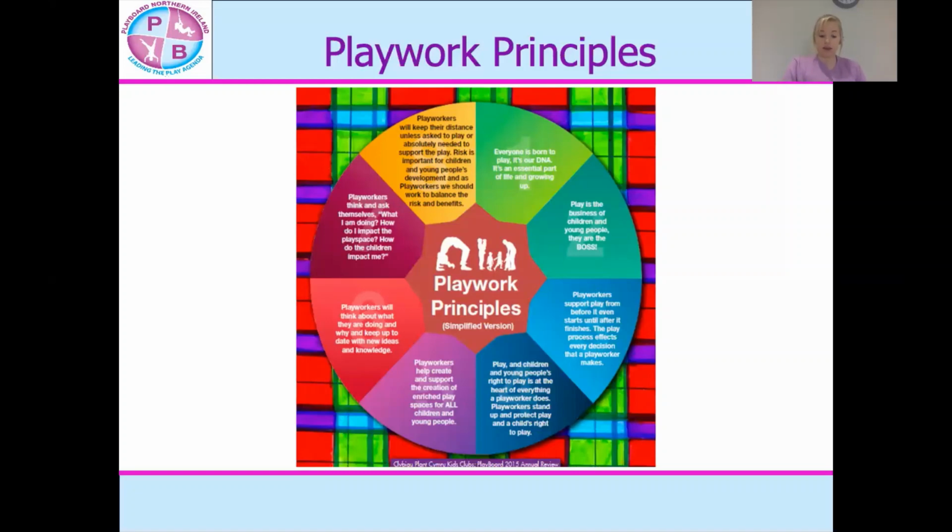Number 7 is that play workers recognise their own impact on the play space and also the impact of children and young people's play on the play worker. And number 8, play workers choose an intervention style that enables children and young people to extend their play. All play worker intervention must balance the risk with developmental benefit and well-being of children. So that's what we've just talked about, the risk-benefit approach to play, and standing back and allowing children to invite you into their play as necessary.